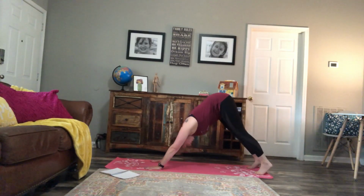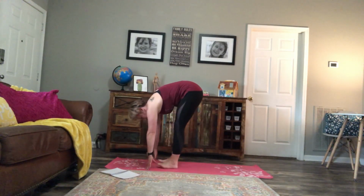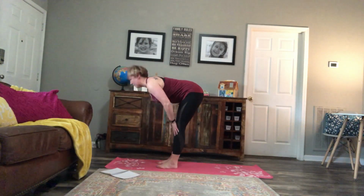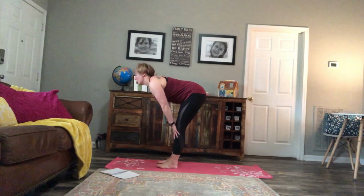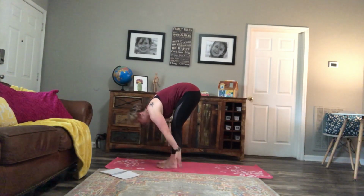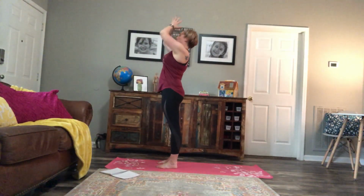Inhale, walking the feet or floating the feet to the hands. Exhale, fold. Inhale, look up halfway, monkey pose. Exhale, fold. Inhale, sweep the arms up. Exhale, hands to heart center.